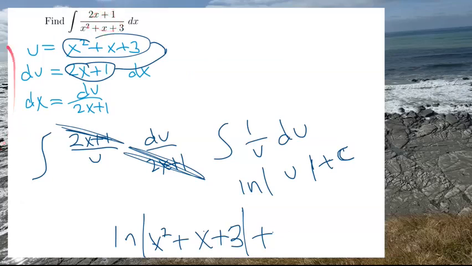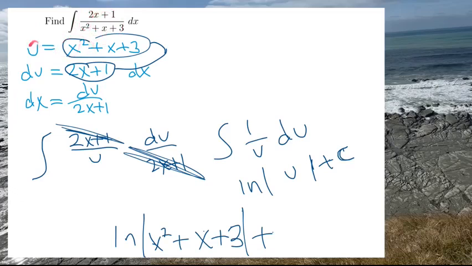So here are the steps. First, pick a u. You always just think of the different possibilities. Eventually, you'll be able to get it right on the first try. But at least when I started this, I remember thinking there were so many possibilities. There's never actually that many. Just try them, and if it doesn't work, just do a different one. There are only two possibilities, 2x plus 1, or x squared plus x plus 3. If we set the whole thing as u, that would be really stupid, because that's the same thing as not doing anything.